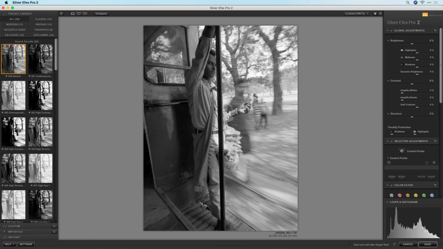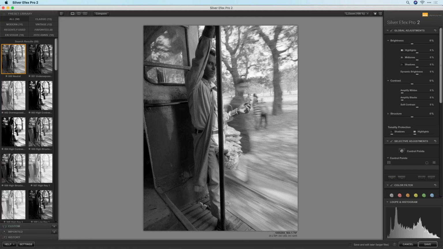Why, when we save a photo edited with Silver Efex Pro in Photoshop, are two layers created, one Silver Efex Pro and another Nik Collection? I think you're probably referring to smart objects, and it's not actually two layers. There's a container for the smart object and then the filter itself. And if you were to add another filter to that smart object, it would be inside of that same container. I think that's what you're probably referring to, unless it's just the original image, but I don't think that's what it was.